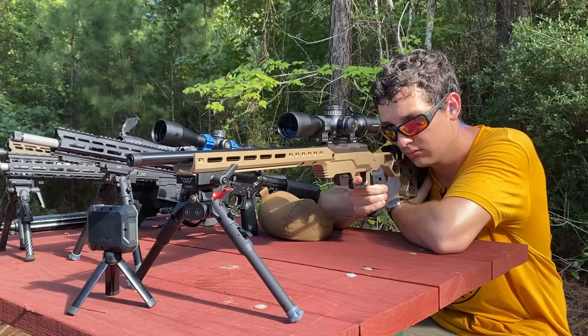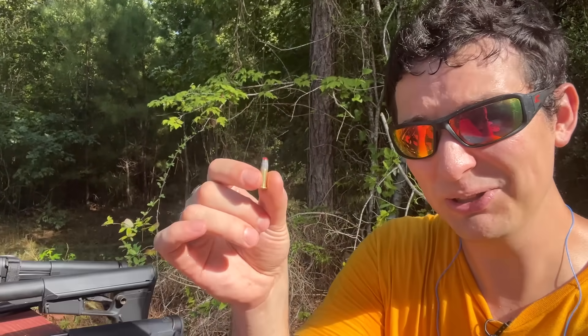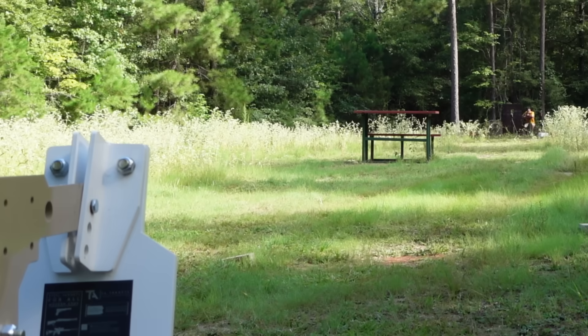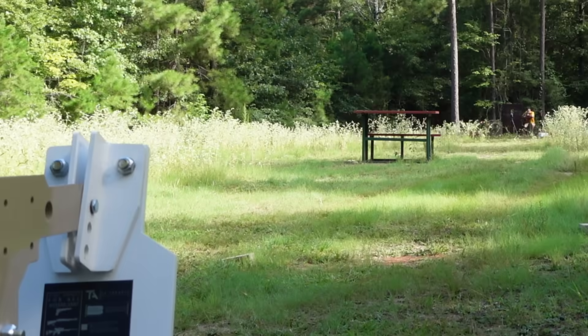Our last hope is a .22LR tracer. Hopefully we could at least see this one coming. We're going to start off with the CCI standard velocity, just for reference. I just watched that thing float in there, so with the right lighting, I think we could probably see that bullet without a tracer. With the tracer — oh yeah, there we go. I watched that one just float in there. It's below the speed of sound, so we had to be able to see that one. The scary thing is that we wouldn't have time to react — you hear the shot, you see the bullet coming in, and then it just smacks you right in the face. Game over.